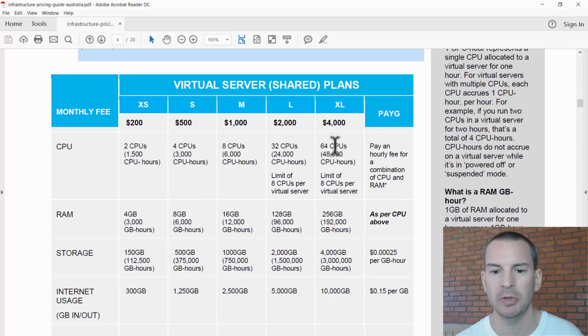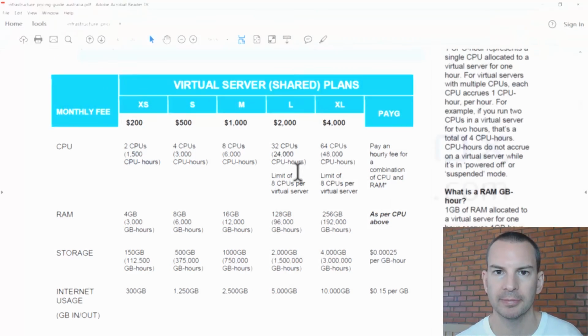Now these vCPUs and RAM, that can be divided up amongst multiple different virtual machines. So you could, for example, have 8 virtual machines with 8 cores each, or you could have 16 virtual machines with 4 cores each, or however you want to mix and match. They also have a pay-as-you-go plan as well, but you get a bit of a discount if you go onto one of the monthly plans.